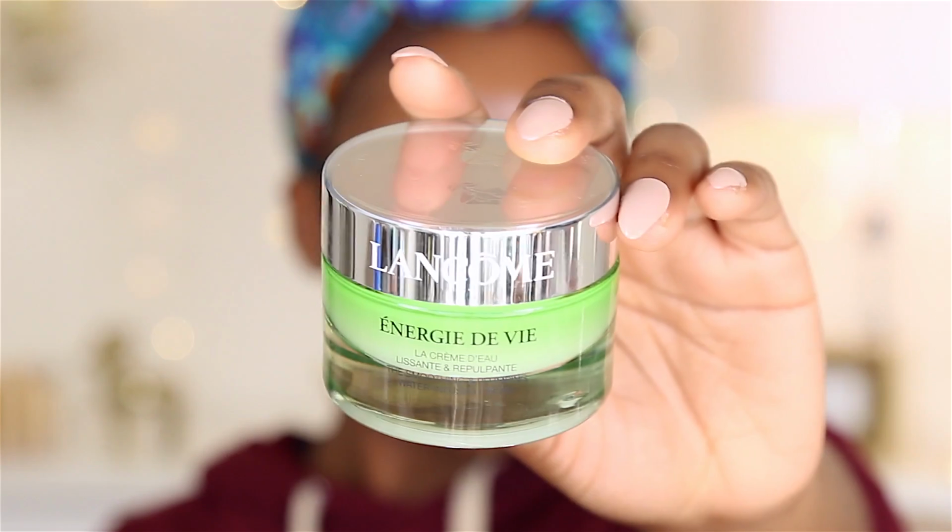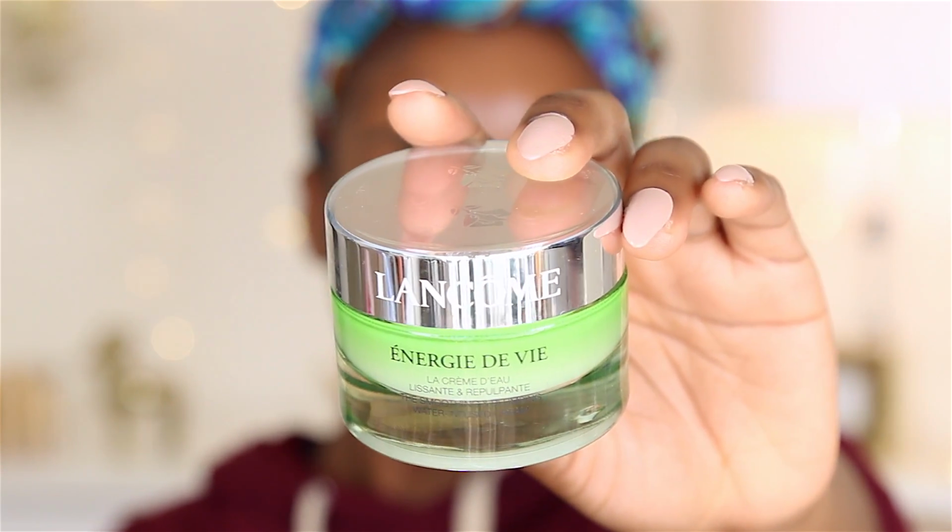Okay, let's jump right in. I'm gonna be starting off with these eye patches from Tarte. They're just great to moisturize the skin, the under eye. And then it's winter, you know what time it is. Things tend to be a little bit drier this season. So I'm gonna be using my Energy Day moisturizer just because I like the way it hydrates my skin without making it feel too heavy. So that's what I started off with.